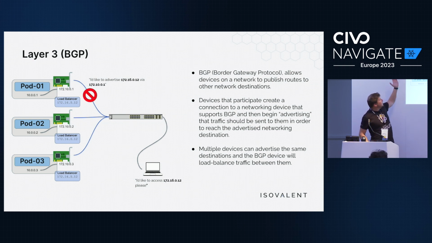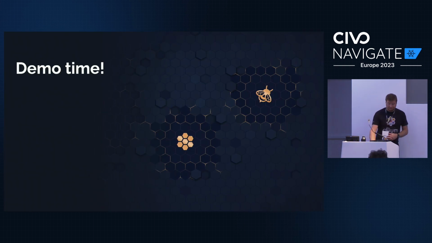And in the event that one of the machines dies, that machine will have stopped advertising that IP address. So it's connection-based as well. As soon as this connection dies, that machine is no longer telling the router or the top-of-rack switch, send traffic to me. The router now knows to stop having that in the routing table, and traffic will continue to nodes 2 and 3. Right, so that's typically how you are updating your networks from a layer 2 or layer 3 perspective in on-prem and edge environments.